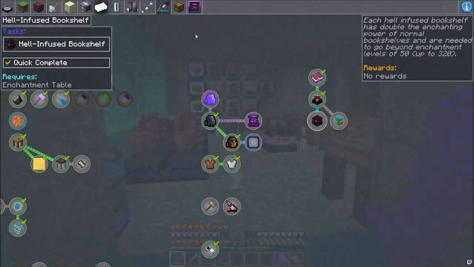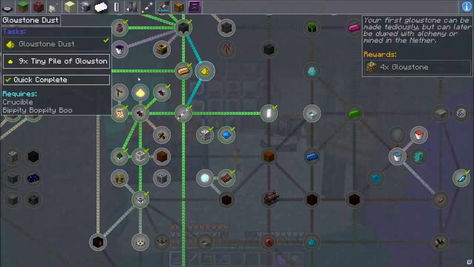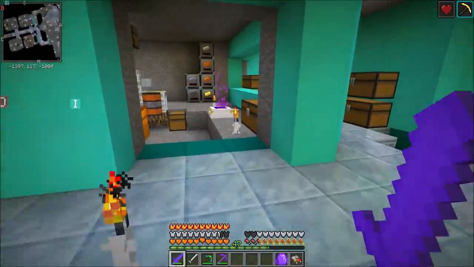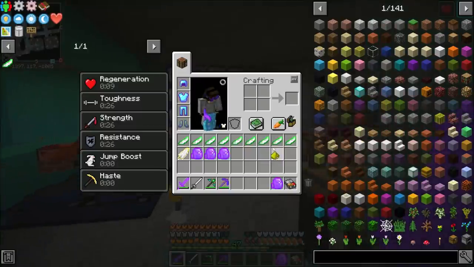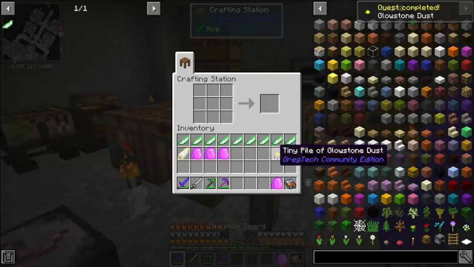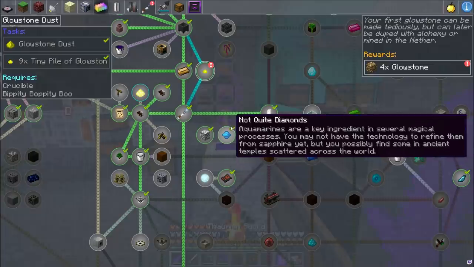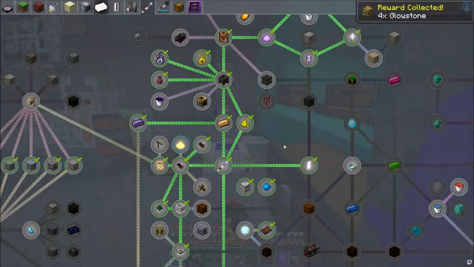Okay, so now that we've got that, I want to turn my attention full on to... actually, can I do that really quick? It says I can just break a glowstone dust down. I don't think it's shapeless, though. Oh, yeah, there we go. Okay, quest completed. Because we actually did that a while back, it's just a new thing was added. So we get 4 glowstone blocks from that.